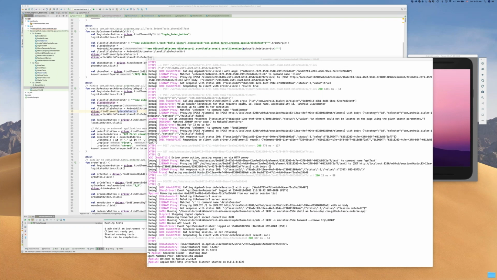So first, we're going to start with Appium. If you look at the screen right now, you see my cursor. This is actually in the command line. We started the Appium server. The Appium server runs on port 4723. It can be changed to different ports if necessary. It's actually running on 0.0.0.0, which is my localhost on my machine right now.